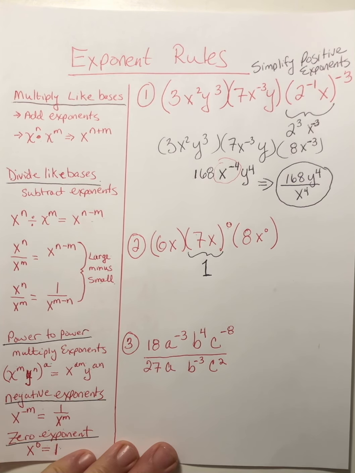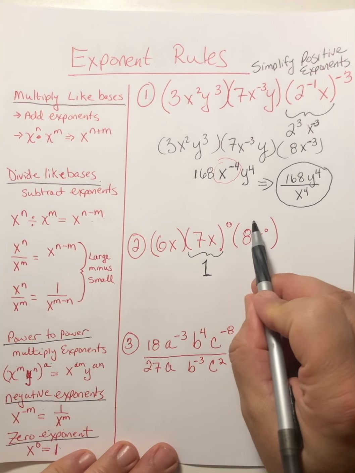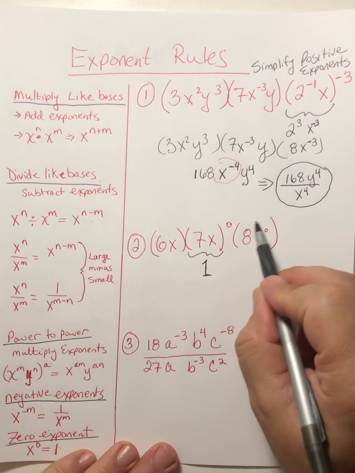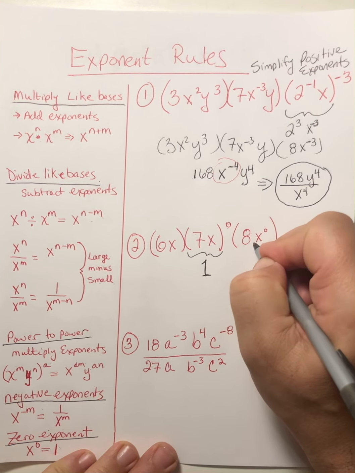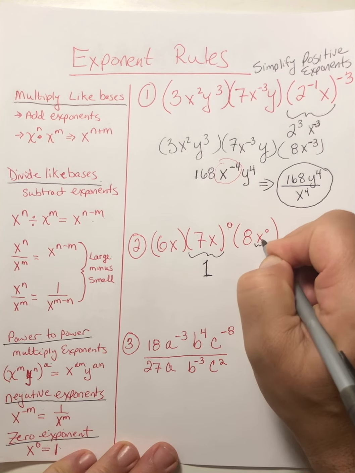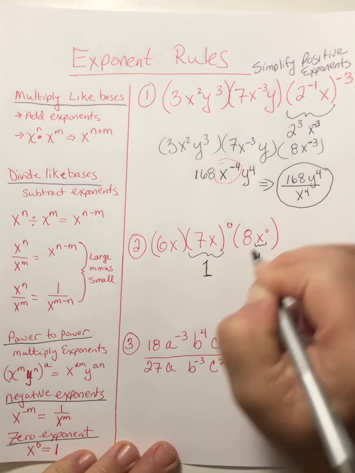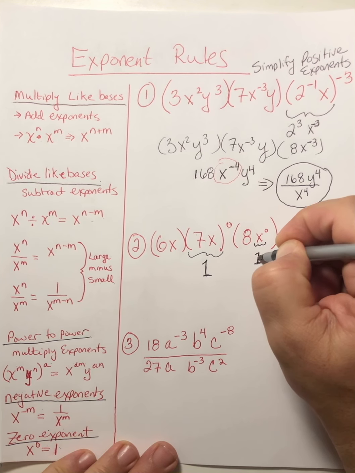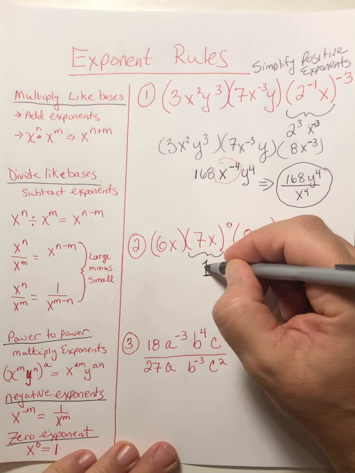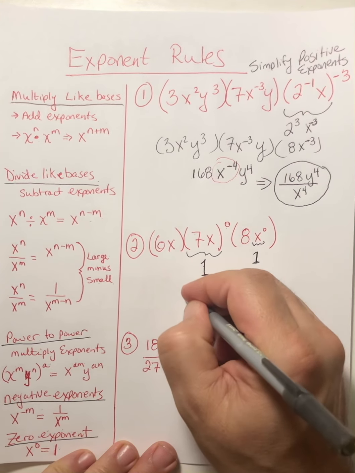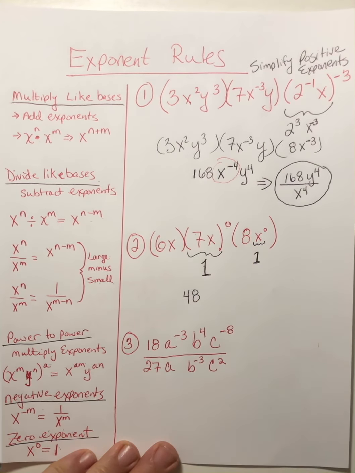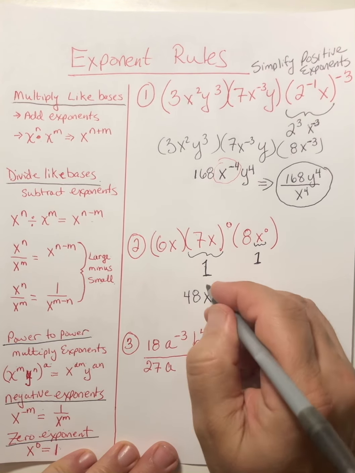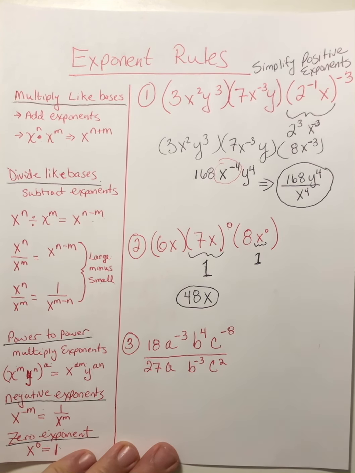Now over here, what is the only thing being raised to the 0 power? That's right, it's just the x. So just the x is being raised to the 0 power, so that's 1. So what are we actually looking at? A 1 times an 8 times a 1 times a 6. That gives me 48. And then there's no x here, just x. We're done with the problem.